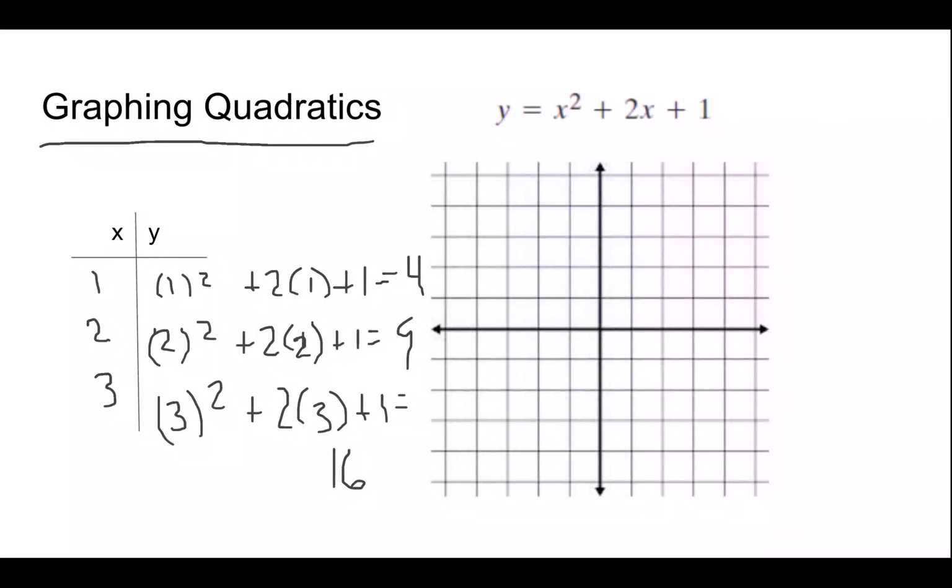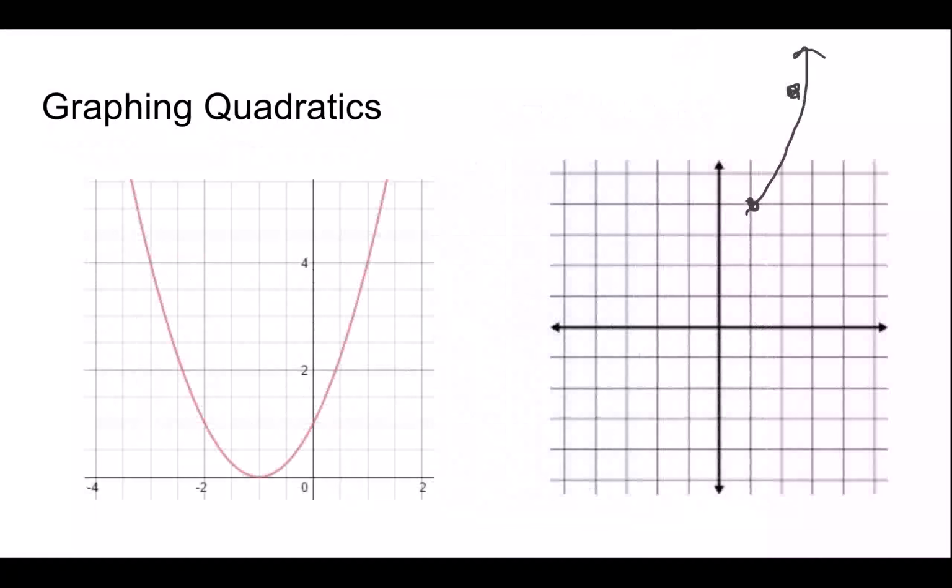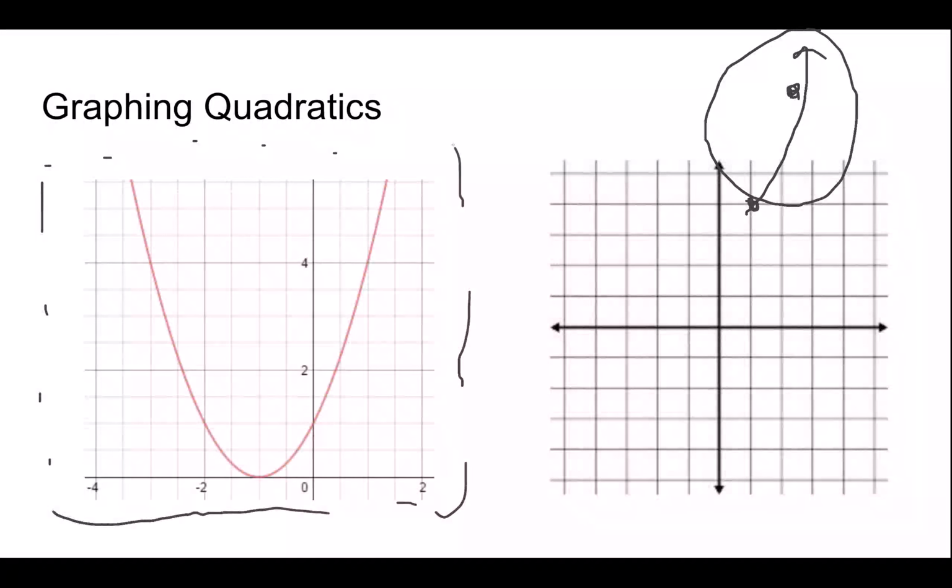So we have 1, 4, 2, 9, and you can already see that we're going way off the graph. So we kind of get this really high up shape for our graph. Now, the issue with that graph is we got this shape, and if you look at the actual shape of the graph on the other side, it makes this U shape that we found yesterday. And so if we just pick random points, a lot of times you don't get this nice U shape over on this side, and you end up getting a part of the U. So we actually got the very top of the U with the points we picked.